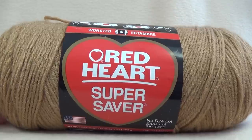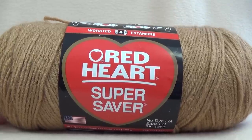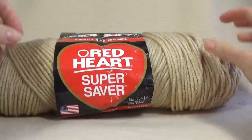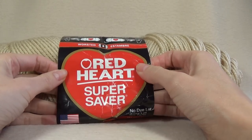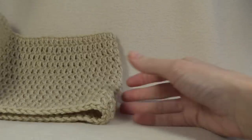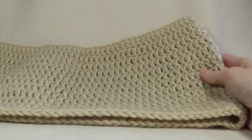You will also need a contrasting colour to go around the opening around the face. I do have a great video that shows you how to wash this yarn to make it nice and soft. This is a project I actually started last night, so I didn't have very good lighting to film, so I've already done the cowl section. I'm going to show you on a smaller piece exactly what I did.